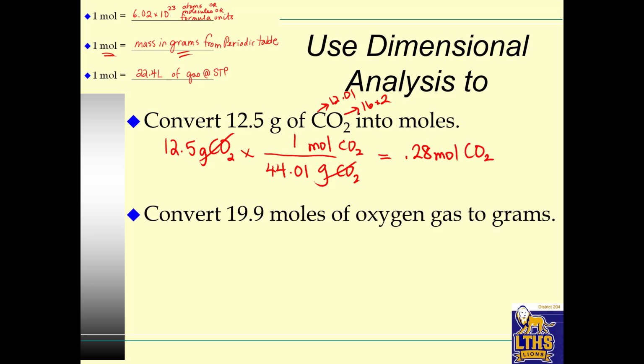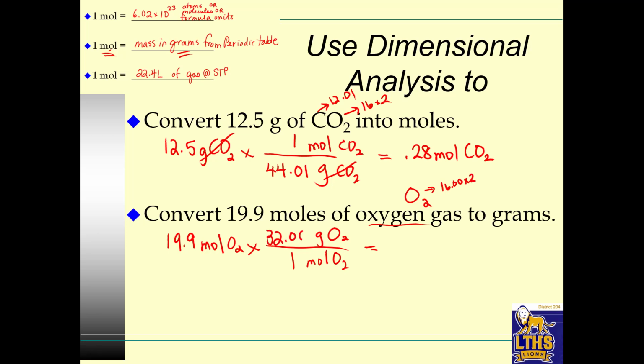Okay. All right. What if I want to convert 19.9 moles of oxygen gas to grams? 19.9 moles of oxygen gas, O2. Moles and grams are related here. Moles has to go on the bottom to cancel. Grams has to go on the top. And then we say 1 mole is, careful, 16.00 times 2, 32.00 grams. All right, goodbye moles. Hello grams, 638, oops, just kidding. Who's kidding you? Me? 636.8 grams of oxygen gas.